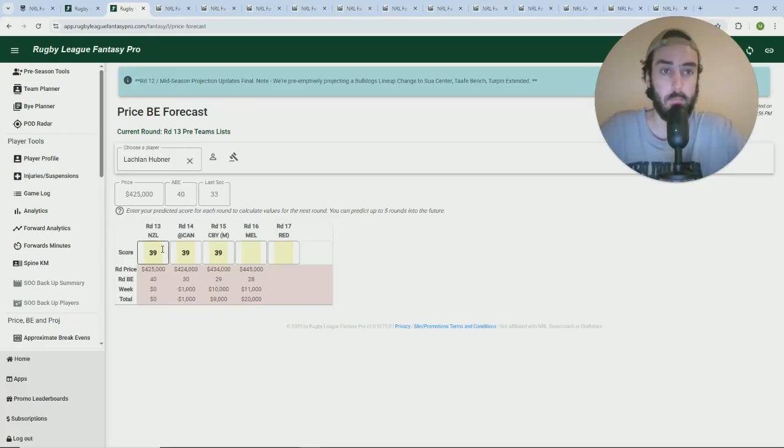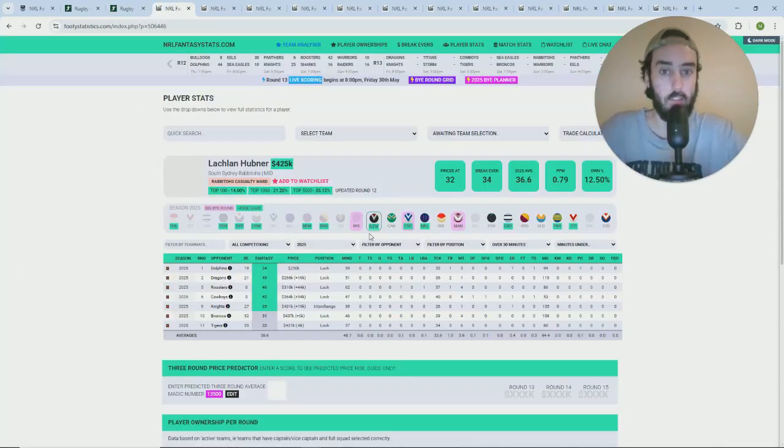We can reasonably project him to score roughly 39 points. So he's not going to make money this week, but then his break even starts to get lower. He does have really good bye coverage as well. He does play round 15 and 18, so that makes him more of a hold. So I believe he is a hold this week. He's sort of on the fence because he doesn't have much money to make. Yeah, I think he's totally fine to hold.